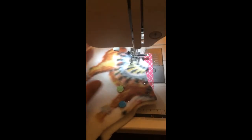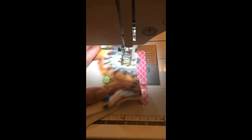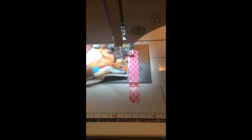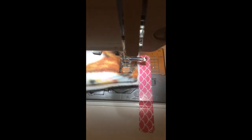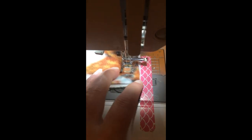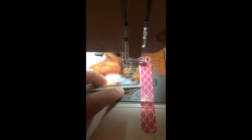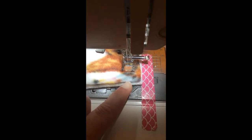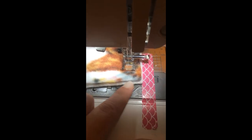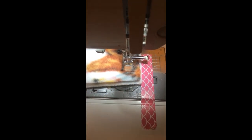Twist the fabric as you sew through the curve. Remember, you don't have to push fabric through the machine — it should do the work for you. You are driving the machine and steering your fabric. Don't push or pull it through, just guide it. After finishing, if the two layers end up slightly uneven at the edge — about an eighth of an inch — that's okay. If it's more than a quarter inch, you may need to remove some stitches, but a small unevenness is fine.